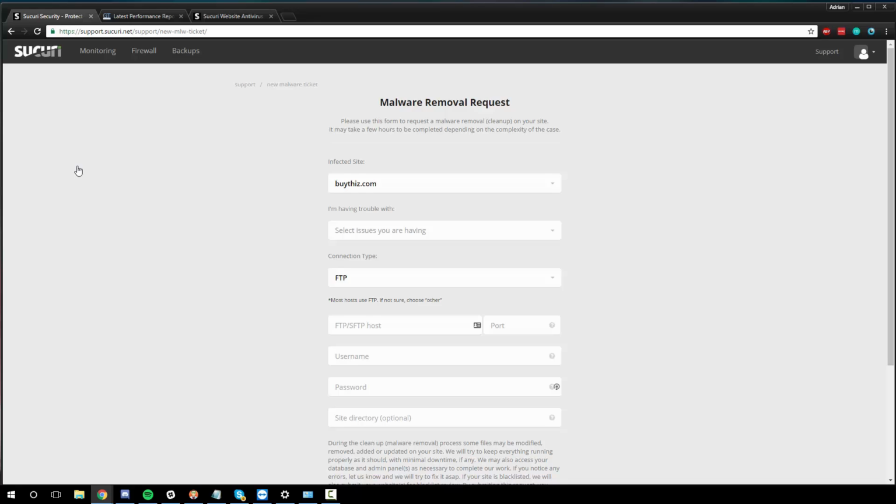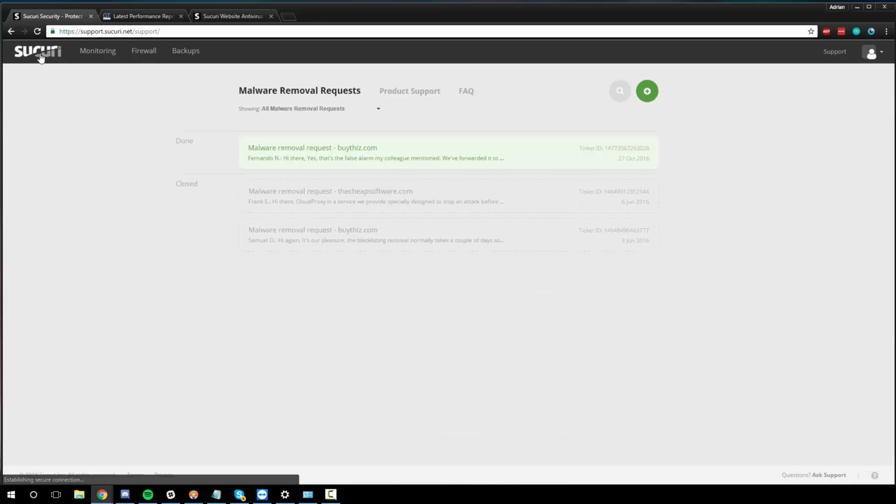However, keep in mind this will open the ticket with them, and this will give them the FTP access, but your credentials are completely safe and it's done automatically. So when it comes to this, again, the website antivirus also includes the cloud firewall that we talked about previously. But basically it comes down to, if you want the cloud firewall just for protection and prevention, then you can get that. However, if your website, again, has been hacked or infected for whatever reason, then you're going to need to purchase the website antivirus. And the great thing about this is you don't need to install any of these services on your site. You can just simply sign up, and it's really easy to use.